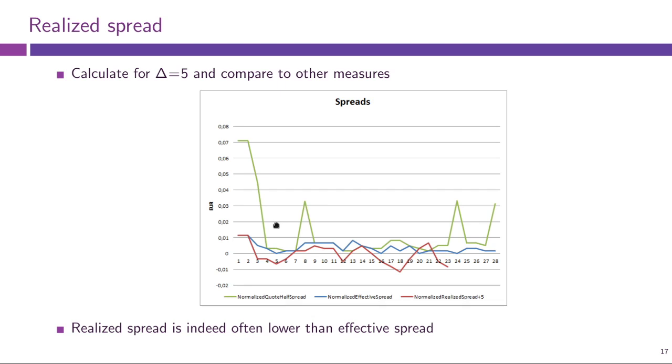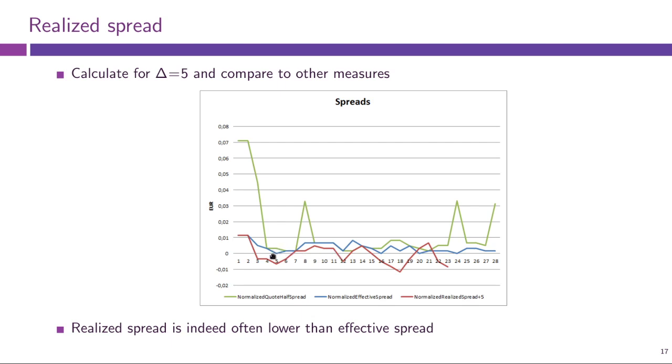So the dealer who sold the asset today at a high price will need to close that position and rebuy the asset back in the future. They will have to pay more in the future to repay this asset. So they do not get to enjoy all of the profit that stemmed from the half spread that they realized due to this price effect on future trades. And this long explanation was meant to tell you why realized spread will typically be lower than the effective spread.